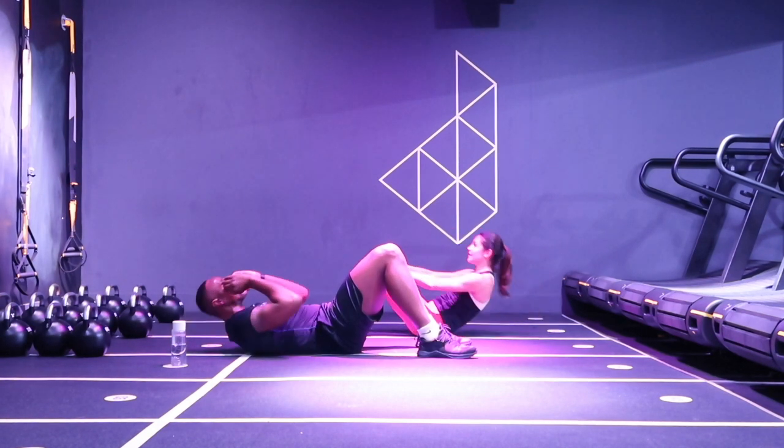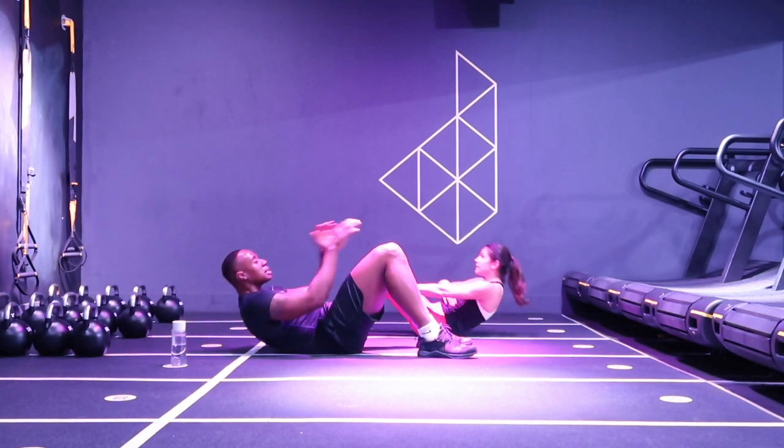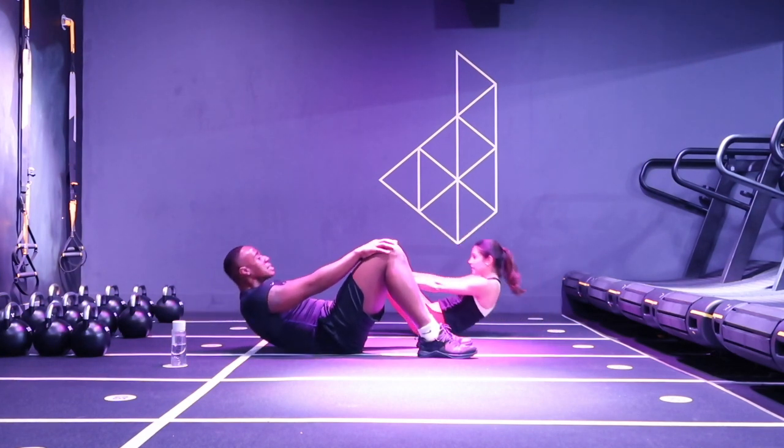Look at the TV. That's it. That's it. Look at the TV. Remember to keep that leg movement to a minimum. Keep going, guys. 19 seconds to go.